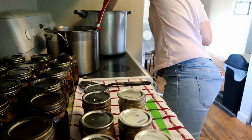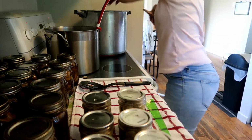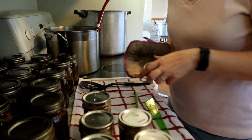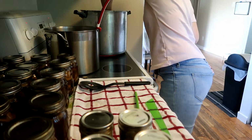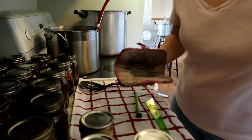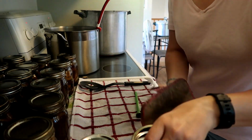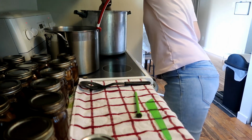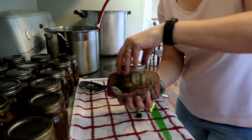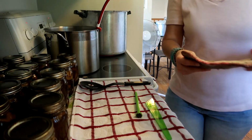Now, don't do this if you don't have a steady hand. I do have a steady hand, so I'm quite lucky I can do this. What I do is I grab the lid, I place it on top of the jar, I give it a quick spin, and then I lift it and I place it into the mat there in order so I can grab onto both and not burn myself. It works for me. It might not work for everybody. So if it's not going to work for you, just don't even do it.